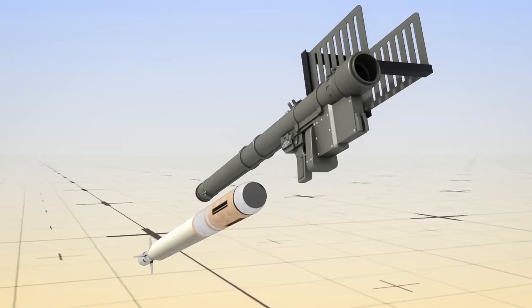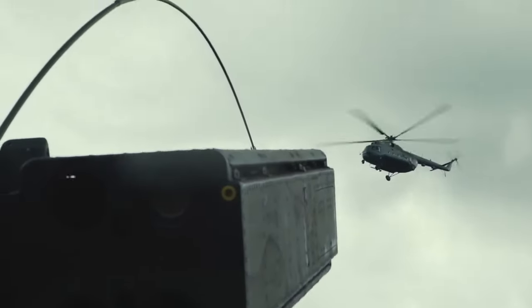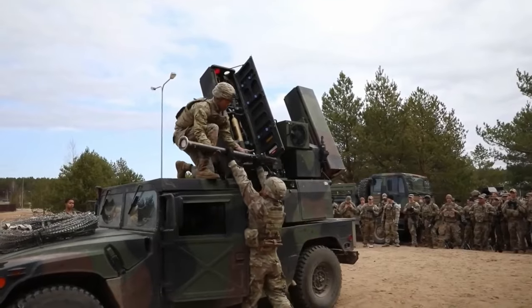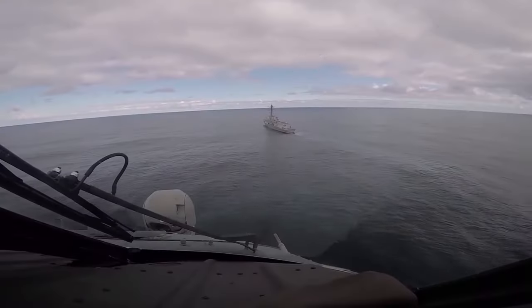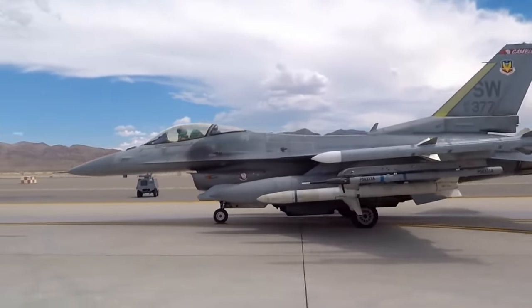The Avenger has two launch containers, each containing four FIM-92 Stinger missiles with a strike range of up to 3.5 miles. Their rapid launch speed and automatic guidance system makes it possible to shoot down up to eight helicopters within a minute — for such easy targets, just one strike is enough to send a pile of red-hot metal to the landfill. With powerful weapons like the Avenger and the F-16, Ukraine's airspace will be able to stay clear of enemy encroachments while the colossal Sea Kings clear the coastline of submarines and ships. Peace is on the horizon.